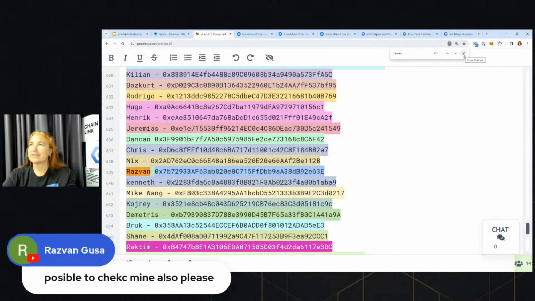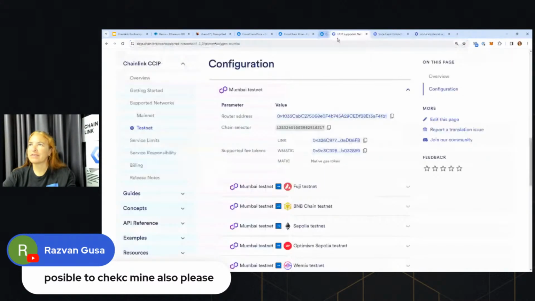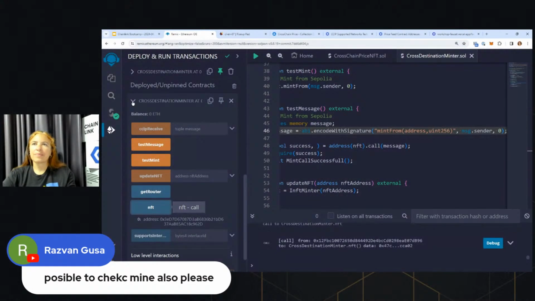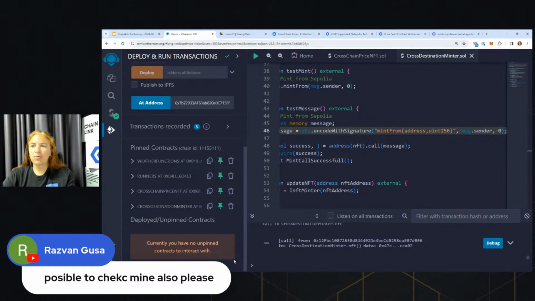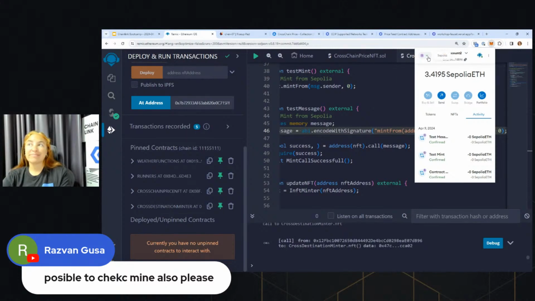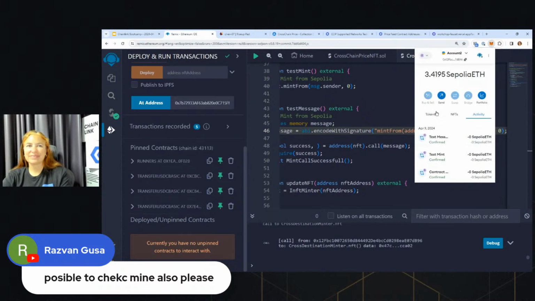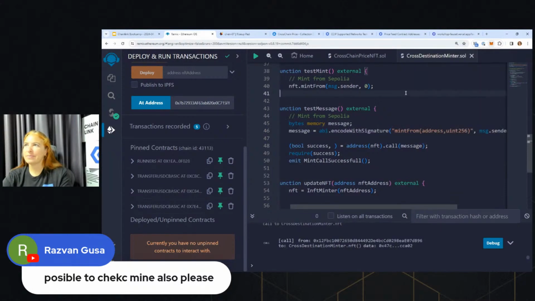Let's go forward. And I must close everything that's not mine, or I'll be lost. Okay. Remember that now we are on Avalanche Fuji. I have no idea if I am. No, I'm not. Let's go to Avalanche Fuji. Here.